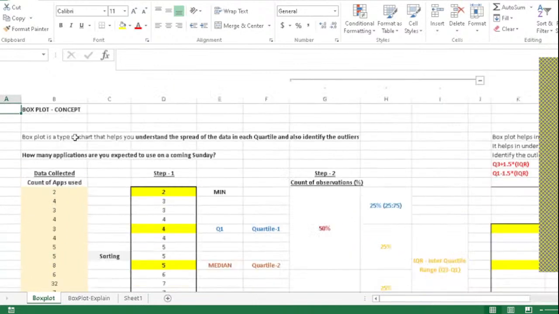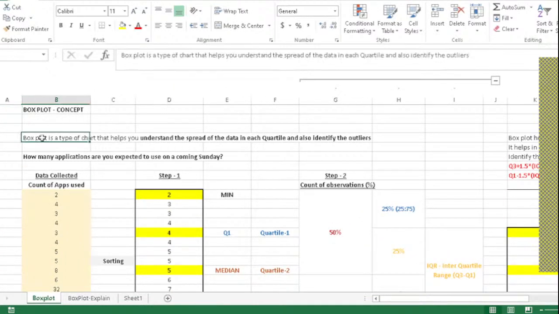Okay, so box plot is a type of chart that helps you understand the spread of the data in each quartile, and also identifies the outliers, right? So forget, just for a few minutes, read this sentence without the quartile word, right?